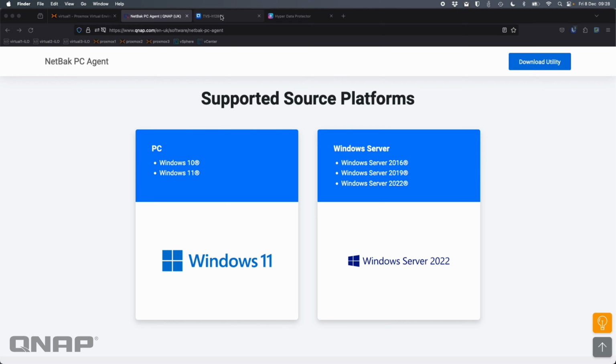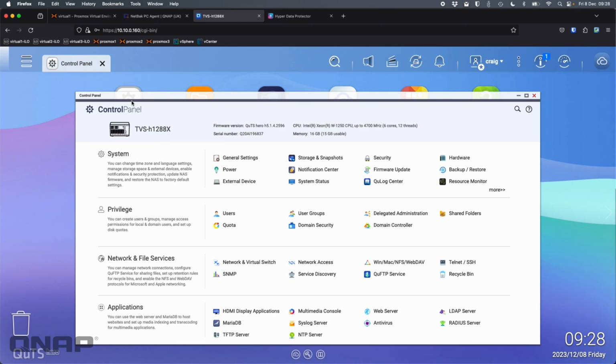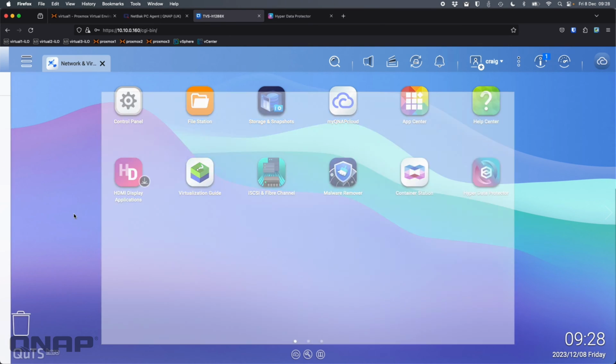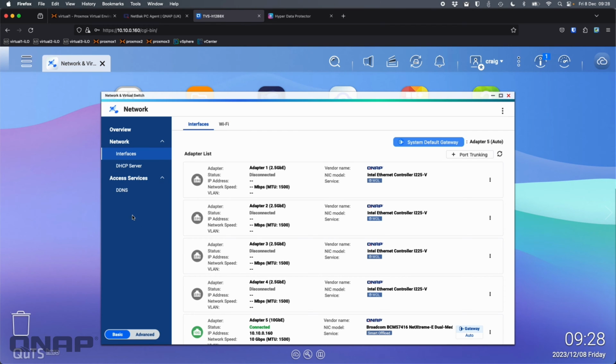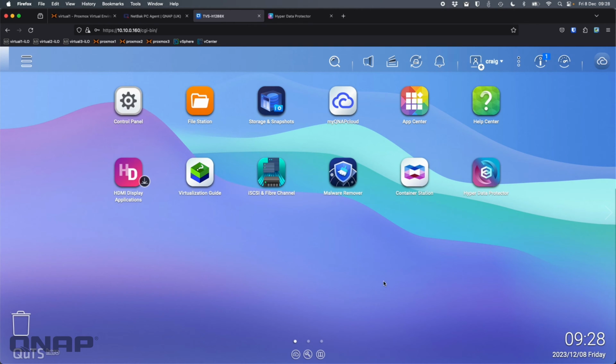So we'll jump right into the NAS I'm using. I'm just using the TVS-h1288X that I've used in a few videos. Completely bog standard. I haven't upgraded. It's just on 16 gig of RAM. The only thing different here from some of the videos is I have connected it to the 10 gig networking, simply because there's going to be quite a bit of backing up going on here, and it'll just go faster if I do it over the 10 gig network. So that's the only thing I've really changed from the usual setup here.